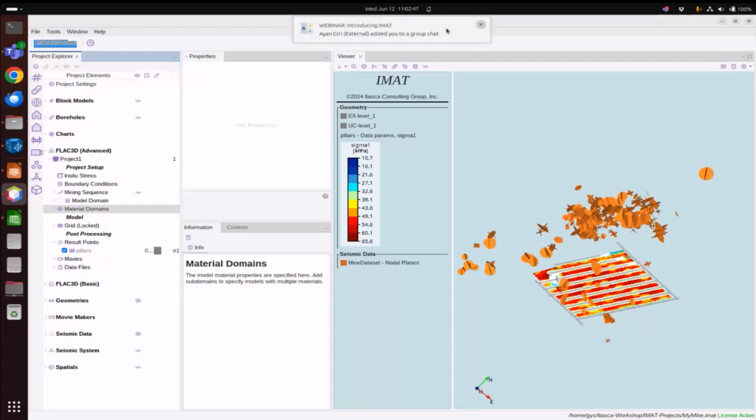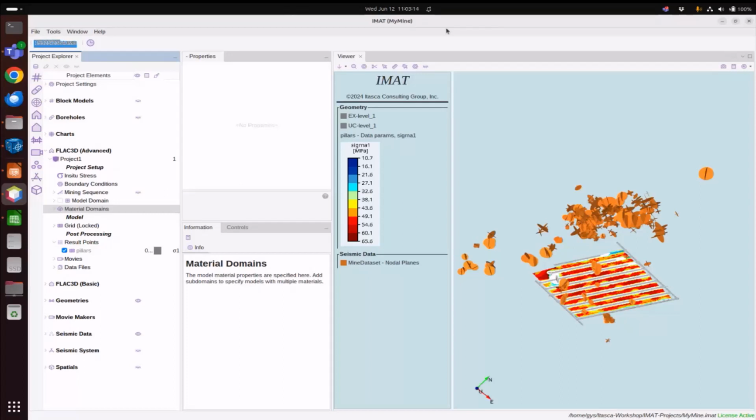If one does not have FLAC3D, can only IMAT be used for analysis? If you use the IMAT option with, for example, the seismic data plugins, you don't have the modeling capabilities. You're able to visualize some geometries, but for everything that I've shown today, you do require FLAC3D.